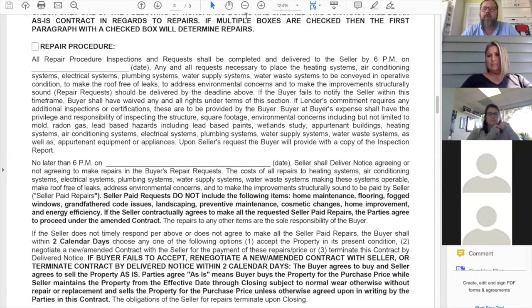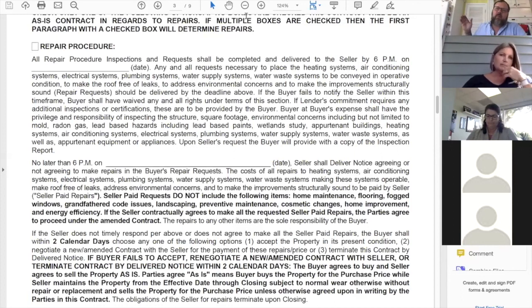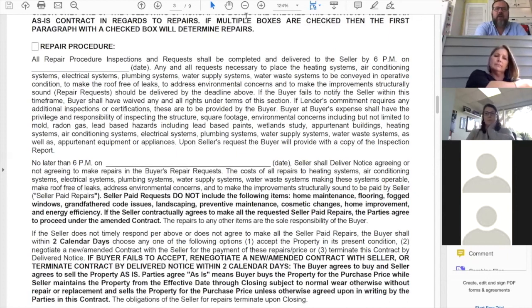Okay, so what this has said, and I'm going to be very transparent with you right now, simply by reading this again, helps me clarify. This is why it's so important in any situation to go back to the contract and read it, regardless of how many times you've read it. Because we have a situation right now where the seller is refusing to fix the electrical that's set up in the storage shed because they say it's not part of the house. This flat out says right here, the appurtenant buildings would be included in that. So we've agreed on this ahead of time.